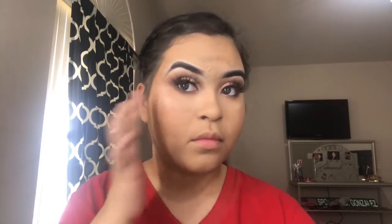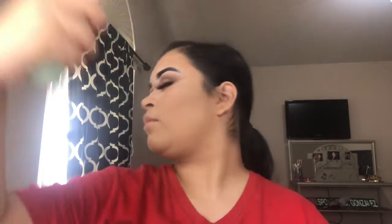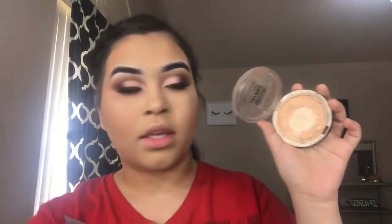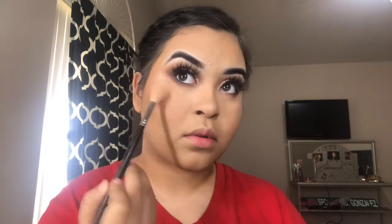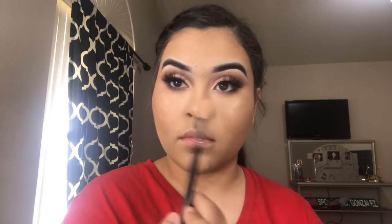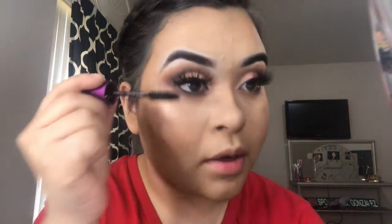Okay. And then I'm going to be taking the Makeupbyapril facial spray. And right before it dries, I'm going to be taking the Maybelline Master Chrome highlight in Molten Gold. I'm then going to be taking some mascara, and then I'm going to be putting some mascara on the bottom lashes.